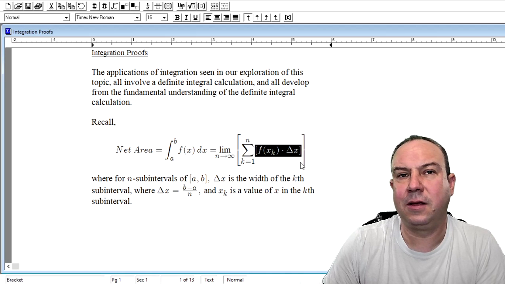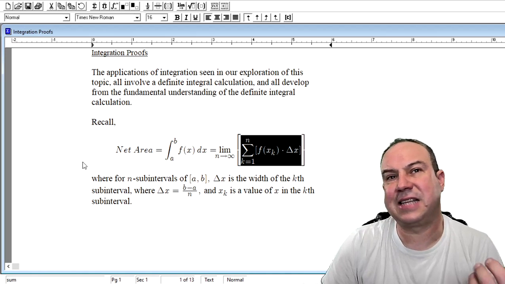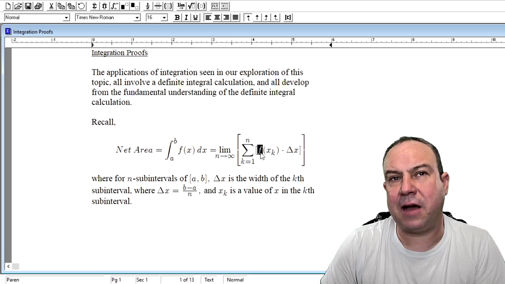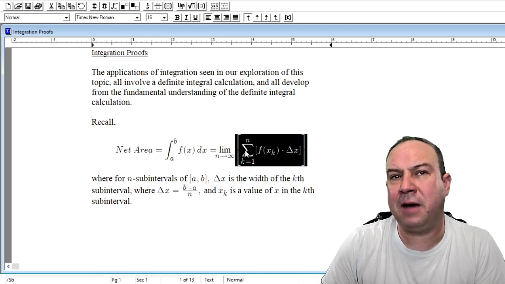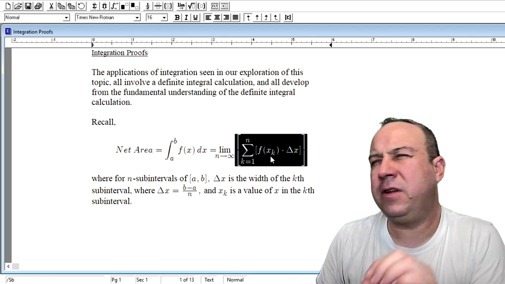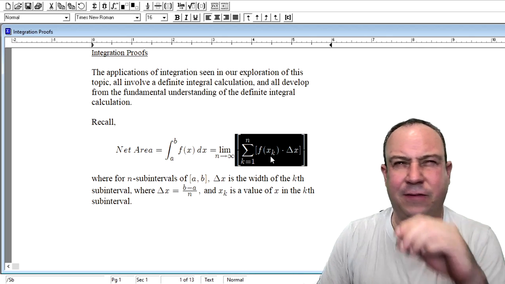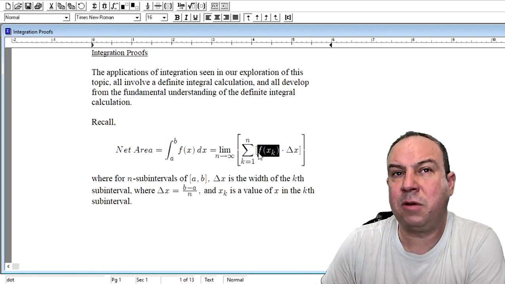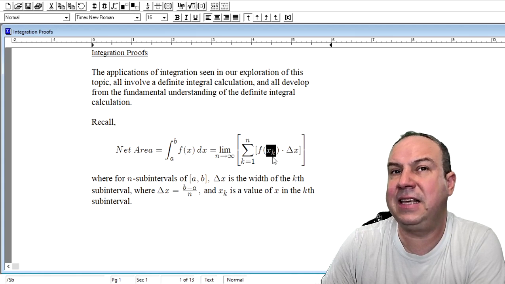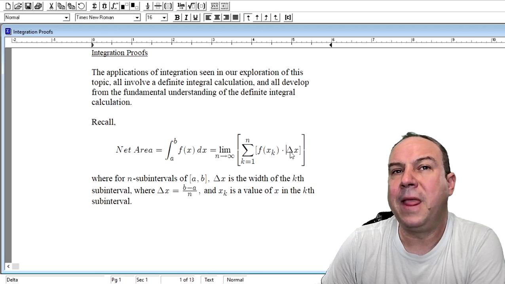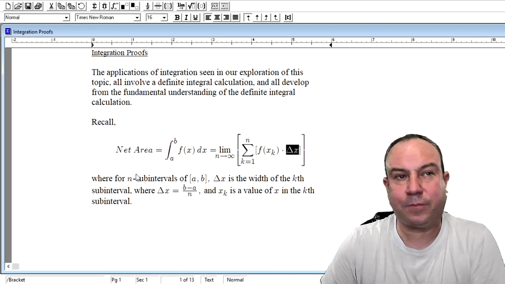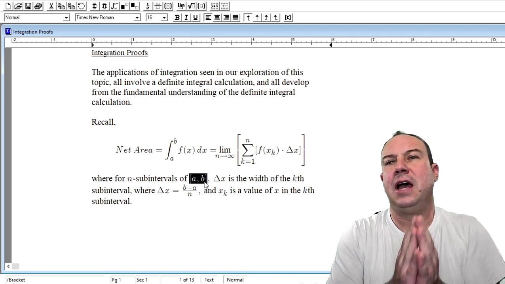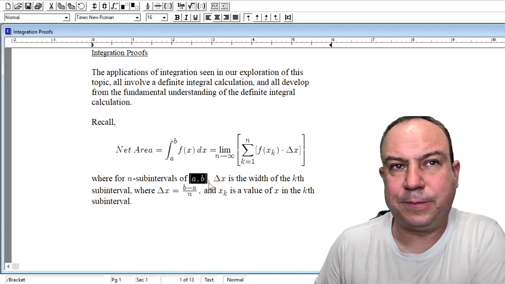applied to this Riemann sum calculation here, where we were summing up, in a sense, the area found in these rectangles that were defining this net area of space. And those rectangles' area had a height determined by f at some observed value of x in the case subinterval from a to b. And delta x was the width of these subintervals. This was where we were using n subintervals of our closed interval from a to b to divide up this net area of space.